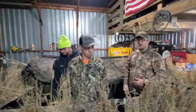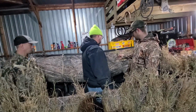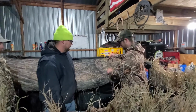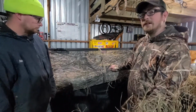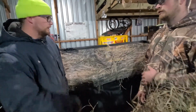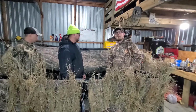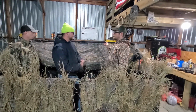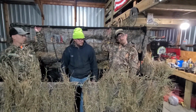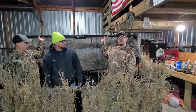Anytime you go hunting, you should just check your equipment, whether it's your gun or your line. They do also have these straps for the top, so all it does is tighten this a little bit, makes it a little more taut. That way when the wind starts blowing, it doesn't wave as bad. It doesn't scare the birds then. Also, it's nice for when you go to pack it up. You fold everything up and then you use that to wrap around and clip it. It is easy for one guy to carry like this.